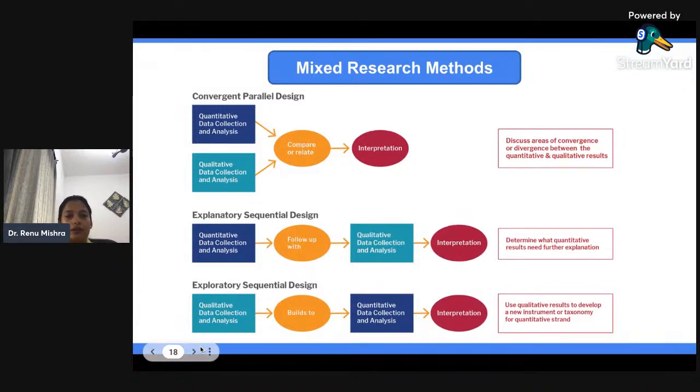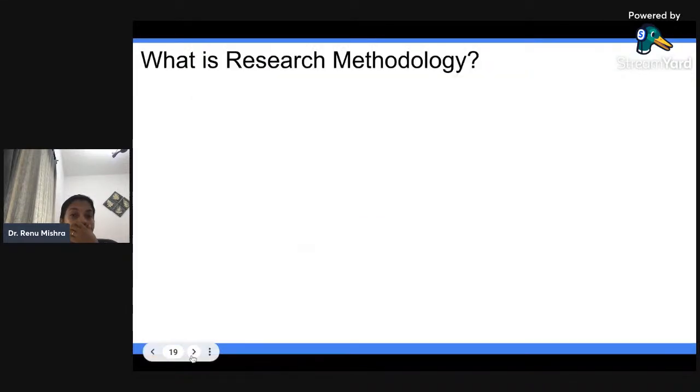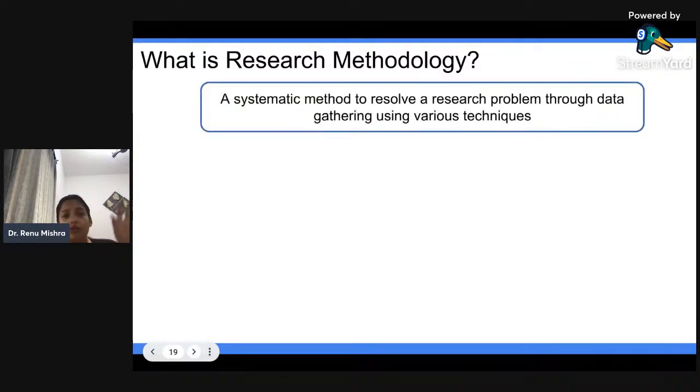All right, now let's move on. Now, what is research methodology? Till now, what we have understood was research methods. What we will be taking care of now is research methodology. Research methods, just simply understand, are the strategies or the tools with which we conduct our research. Very simple, no rocket science.